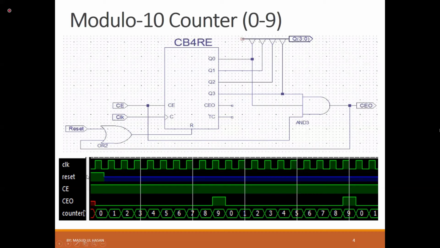Maybe it can zoom. No, it can't zoom. See, I have two UCF files. This is for the 7-segment display. This is ready-made, available in the Blackboard. This is my own UCF, experiment 9. Few things, right? I don't want to give you the solution directly. So there are two UCF files.